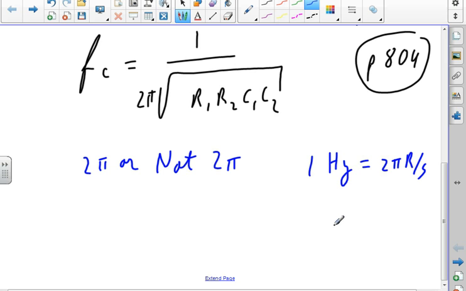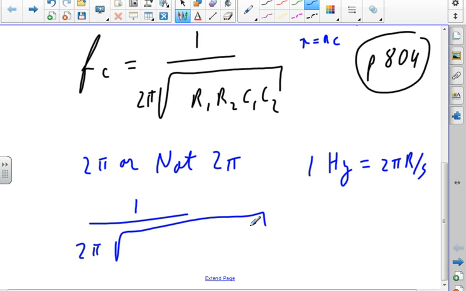Back to what we're doing, because what is the time constant? RC, R times C. This becomes the time constant. If I have seconds down here and change it to 2 pi seconds, then I end up with frequency when I divide. So that's the name of that term. Now we put it on a calculator: 1 over 2 pi square root of, where's the problem? 10K, 10K, 1 nano, 2.2 nano.